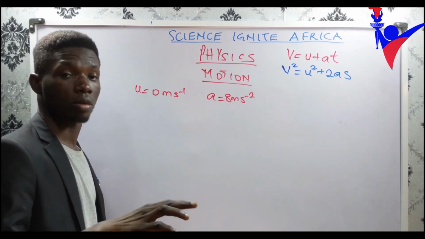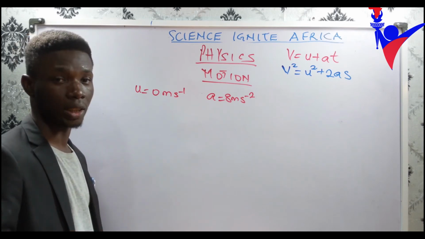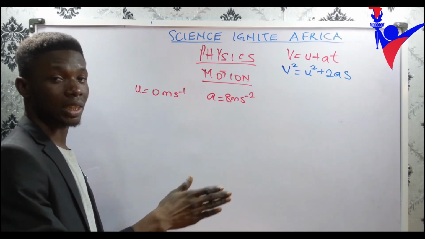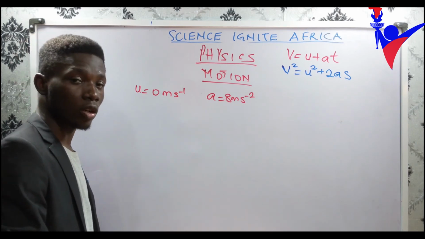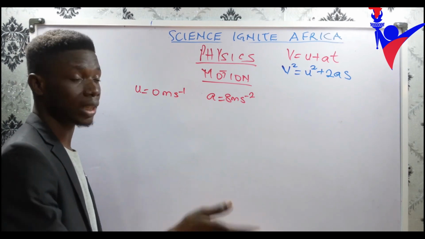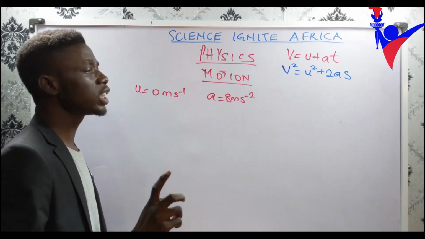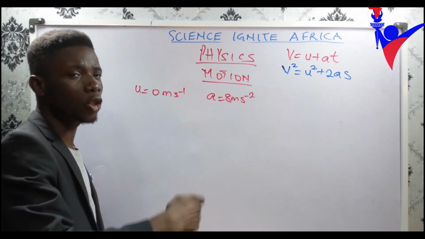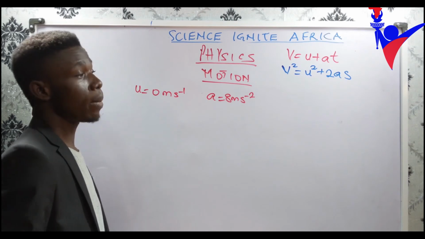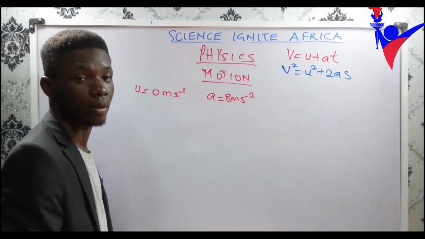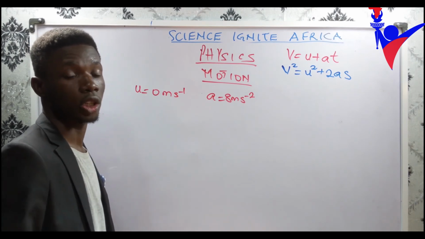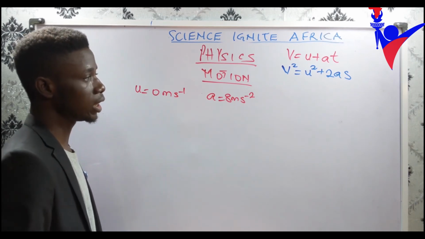Although these two phenomena are not the same thing. Displacement is vector while distance is scalar. Velocity is vector while speed is scalar. But the reason why I'm able to use them interchangeably in a uniformly accelerated motion is because by the time you consider both of them, they will take the same form. They will take the same path. There will be no difference between the two of them. So I can use them interchangeably.